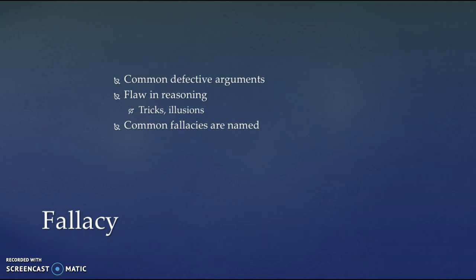There are fallacies within deductive reasoning and fallacies with inductive reasoning. I'm only going to talk about fallacies in inductive reasoning here. We can think of these fallacies as kinds of tricks or illusions that might trick both the person making the argument as well as the audience. Common fallacies are typically named. So what we're looking for here are weaknesses in arguments that impact the structure of the argument, that impact the way that the conclusions and the premises are connected to each other.